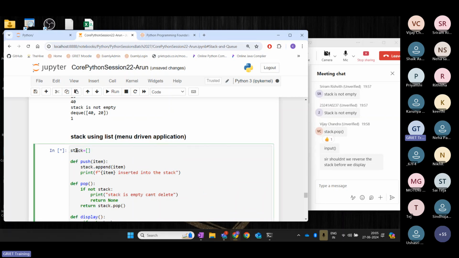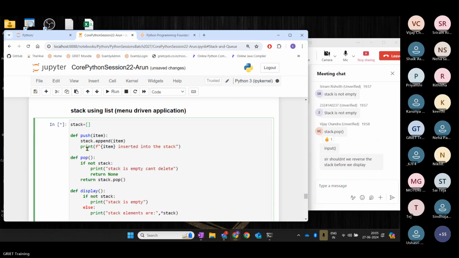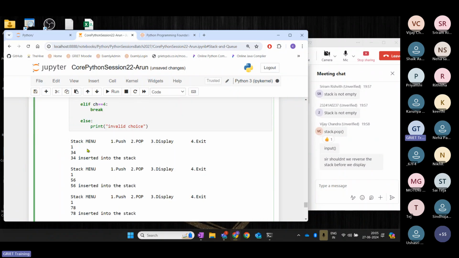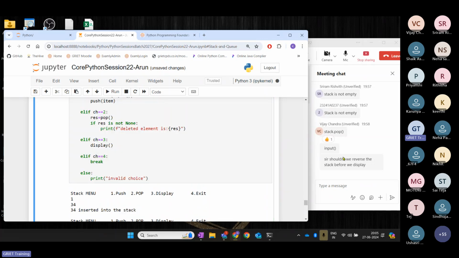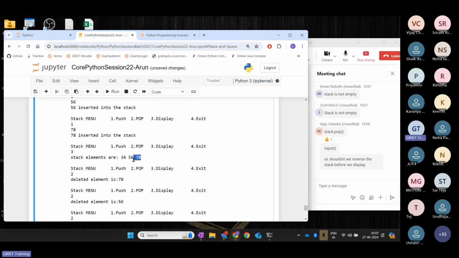Okay. So normal list we are using and creating the stack. Shouldn't we reverse? The internal implementation is like that only. So maybe for your understanding, you can reverse it. But internally, 78 is the topmost element. For example, how you are inserting 34, 56, 78. Maybe while displaying, you want to display 78, 56, 34. So for your understanding purpose, you can reverse it and display in that order. But generally, internally, they are stored in this order only. So there is no need to reverse it and print in general.